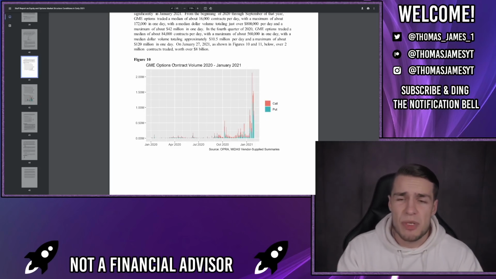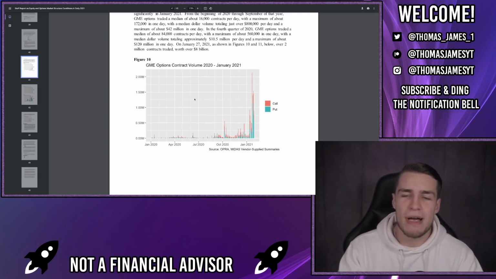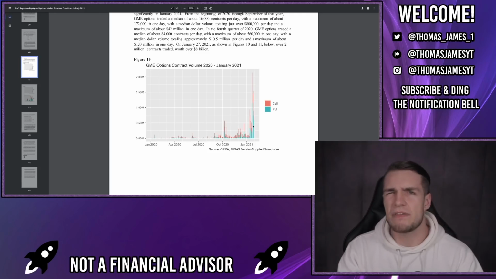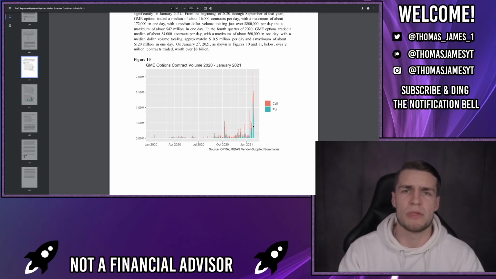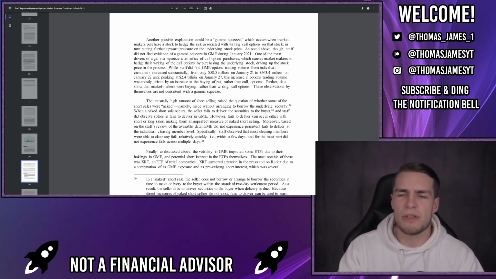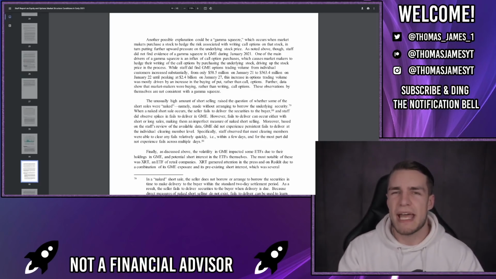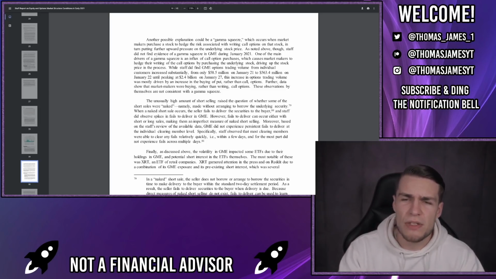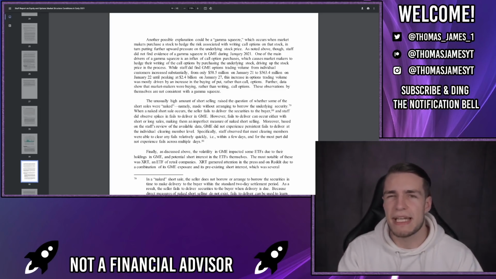I guess if you look at the specific options contract volume and not the dollar volume, you can see a kind of slightly similar story but slightly different. There does still appear to be a lot of red here, but also a lot of blue as well, but there's more red back here. So maybe it's kind of even, the number of call options and put options. But surely if options trading increased from $58 million to $2.4 billion, then there should have been a lot of call options that were hedged for. But supposedly, staff did not find evidence of a gamma squeeze in January.